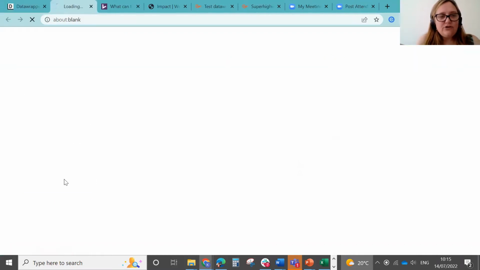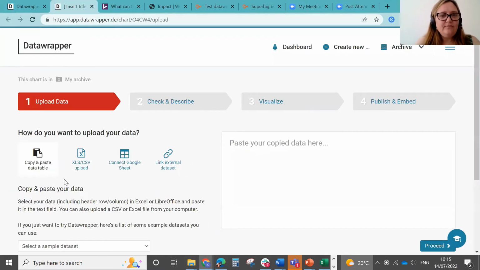So I'm going to click on build your own chart, and just to talk you through the screen a little bit, basically it leads you through the steps that you need to create it. So although I'm demoing it now and you've got some step-by-step guides, even if you just came to it on your own, I think you'd work your way through.